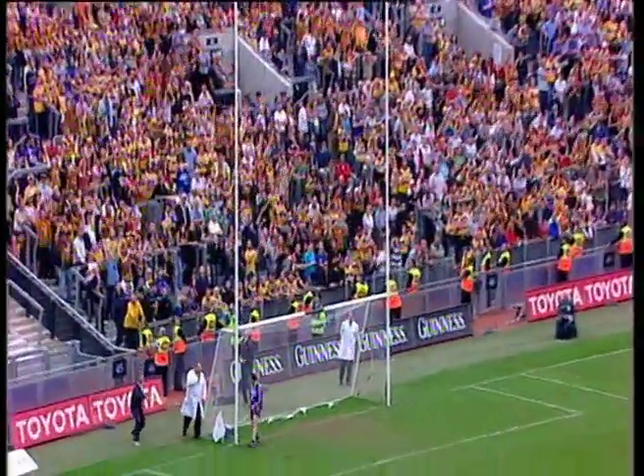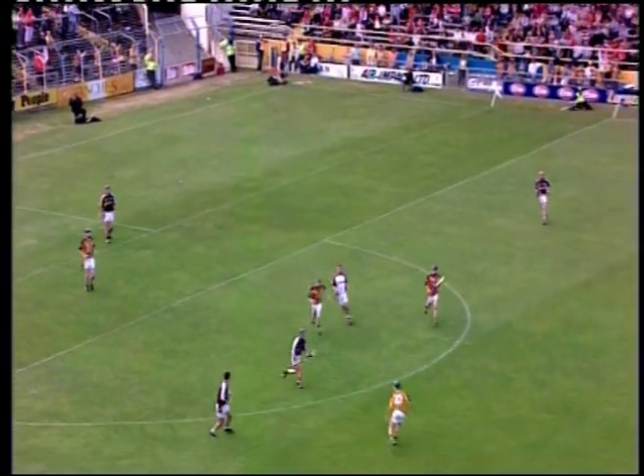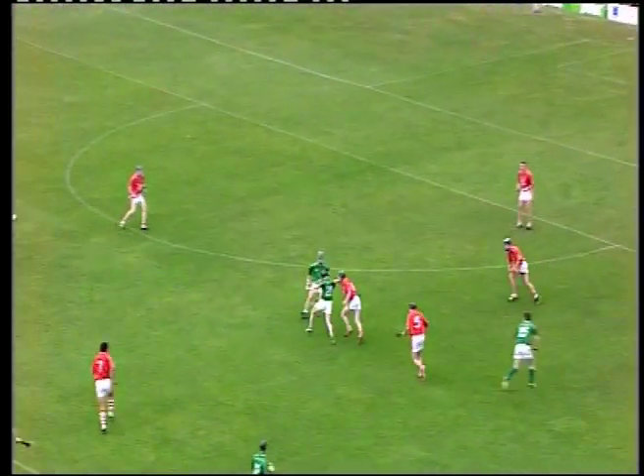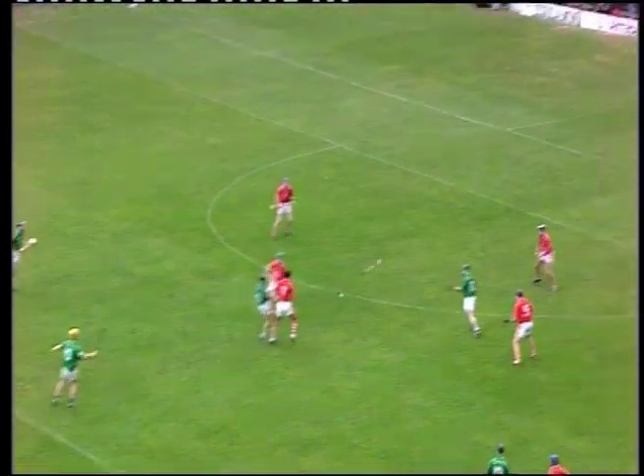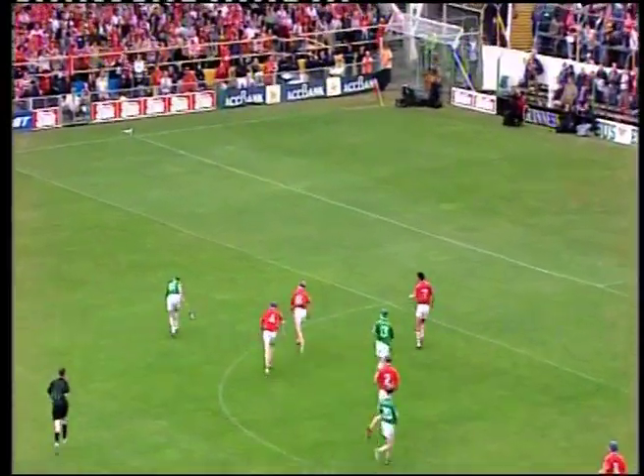There's a chance here for Ritchie Power. A little bit of pressure. Damien Joyce, Mike O'Brien — great ball in here to Tobin. Couldn't get the stick to it, but it's so shocking to see — will he become the hero? Comes out again here. Mark Keen now, and that's over the bar.